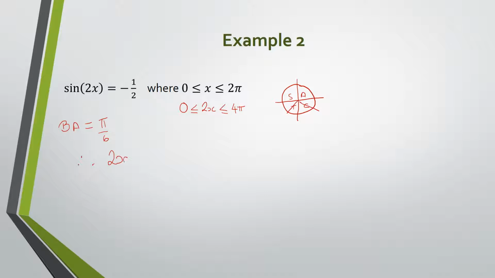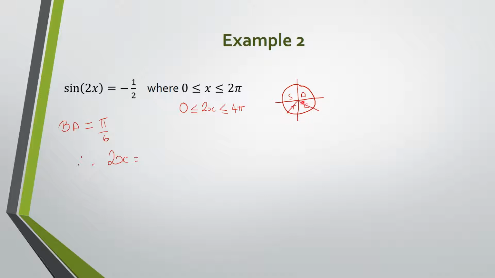Now we're ready to go with our step 4. We're taking inverse sine of both sides to find multiple solutions. So let's think about how we can reach these solutions. Our first solution, we'll need to go to pi and then add pi on 6. Then to get to our next solution, we would have to go around to 2 pi and subtract pi on 6. Remember, that's not where we stop because our new implied domain goes to 4 pi.